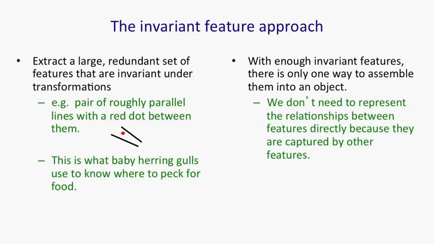This has been pointed out for strings of letters by a psychologist called Wayne Wickelgren and in vision by Shimon Ullman. It's a cute point that all we need is a big bag of features, because with overlapping and redundant features, one feature will tell you how two other features are related.